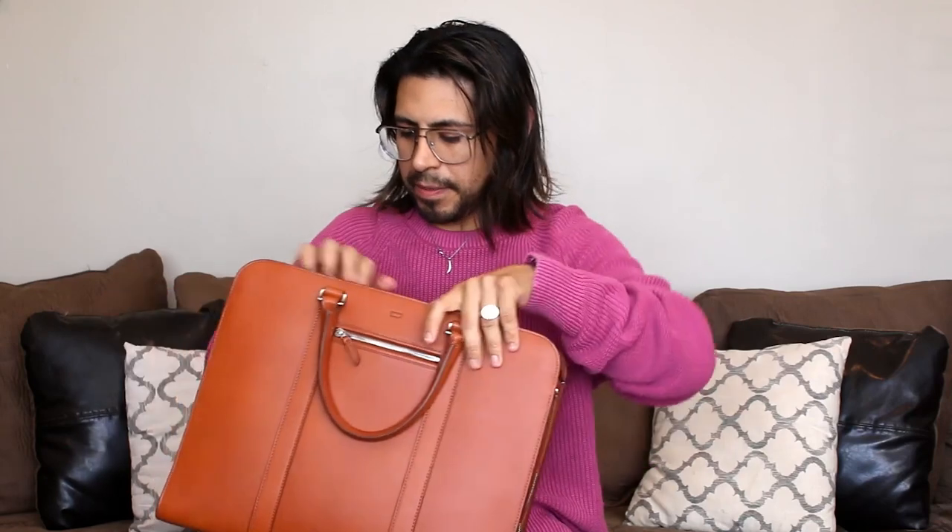I saw the 24-hour bag and I thought, what does that mean? I'm guessing because of the size it's more of an overnight bag — bigger than the briefcase but smaller than a duffel bag. That's perfect for me because usually a lot of my stuff moves around when I pack in a weekender bag since it's just too much space. And if I use my backpack or briefcase it's too small and I can't fit my shoes, jeans, things like that. This one is a perfect size.